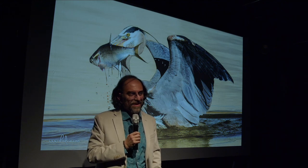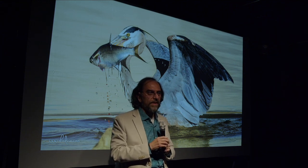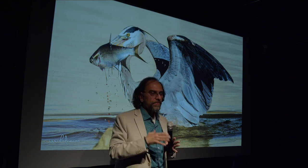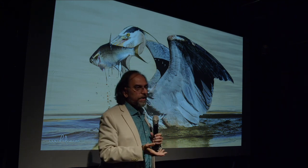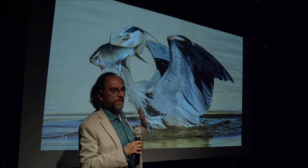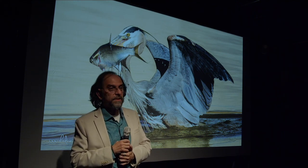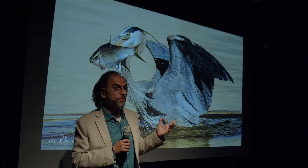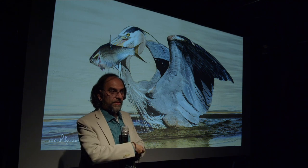So the 800mm lens — Canon made this 800mm F11 fixed-point lens, which photographers, based on theory, hate. They're like, 'F11 is too dark.' But I don't go to shoot birds in the early morning. I do it at perfect light at my leisure and it kind of works. Even with a 1.4x extender, it's still good enough. I won't be able to shoot owls or birds outside my leisure time, but it works perfect. It's not an expensive lens, it's extremely light. Canon just introduced the 200-800mm, which helps you carry one lens and not miss birds that are close. If I'm walking around with this lens, I can't shoot anything below about 30 feet.